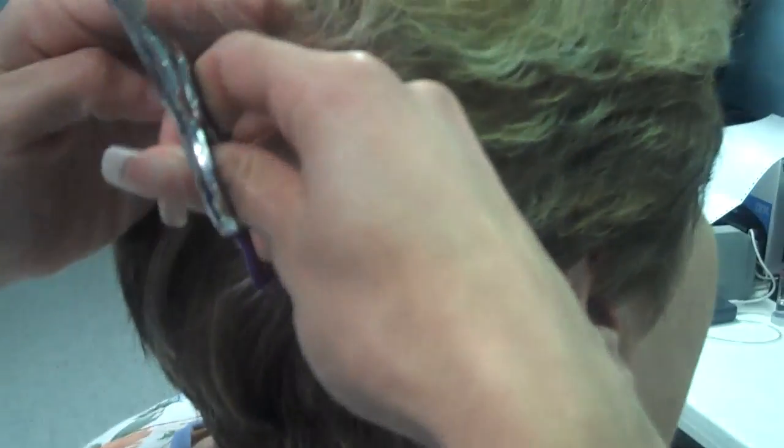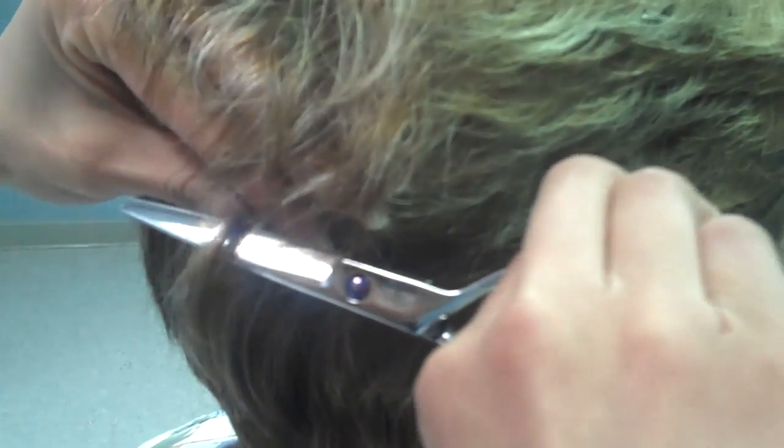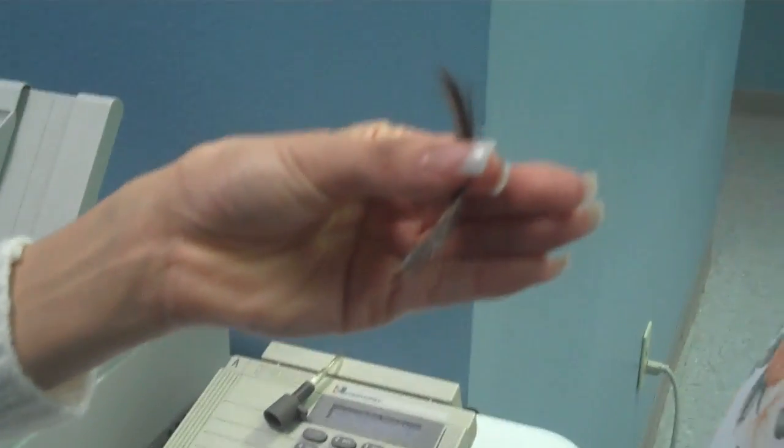We try to skip around to get our three spots. We don't take big plugs out of people's hair because it shows and it looks bad — we want them to look good. So we take it in three different areas, each one the size at the end of a pencil. Make sure the hair you're getting is a segment that's an inch and a half long, the size at the end of a pencil. Lay your blades as close to the scalp as you possibly can prior to cutting, and cut it even with the scalp.